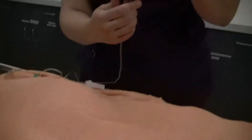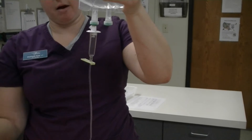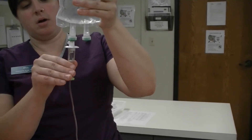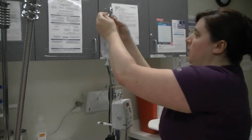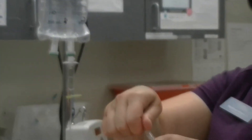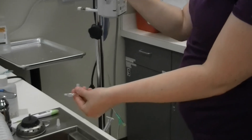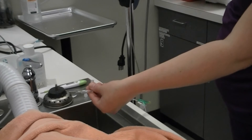Now that I've butted it all the way up, I'm going to hold the bag up. I have all this air, and if I open the line now, I'm just going to get air flowing through. So I'm going to squeeze my viewfinder and fill it up — halfway is plenty. Now before I open it, I'm going to hang it up so I don't accidentally introduce air. All those bubbles are gone. Now I'll release, and the only bubbles I'll get are right here at the very end, versus a whole bunch of bubbles flowing through.